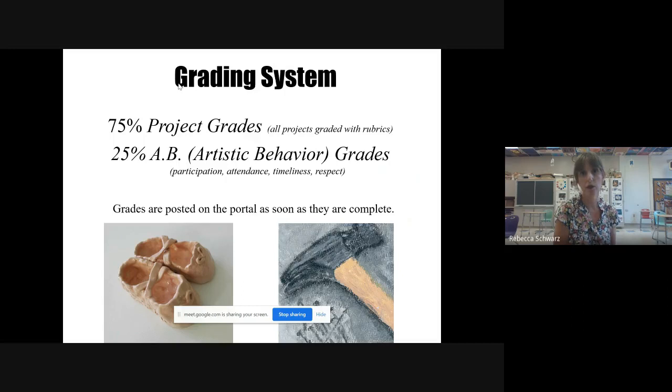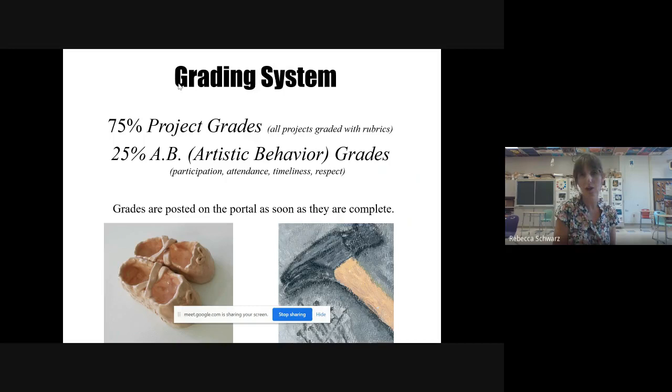The rubrics are going to be shared with the students before the project even starts so that they know the expectations. And as I mentioned before, all the projects are broken down into little pieces. So it's just important that everybody does each little piece as opposed to falling behind, and then it becomes a little bit much to make up all that work. So each one is like 5 to 10 minutes long. And as long as they keep up with that, they should be feeling very good, and everything's very manageable in 8th grade art.